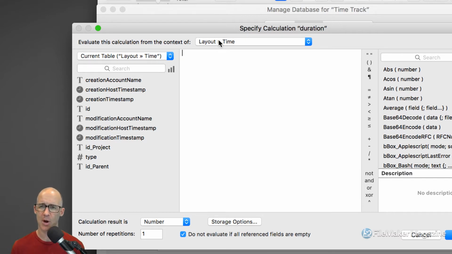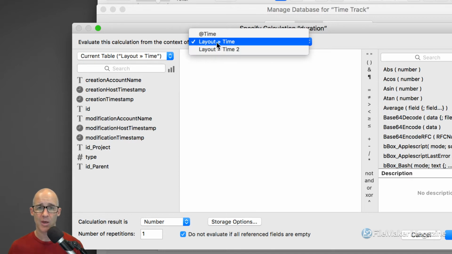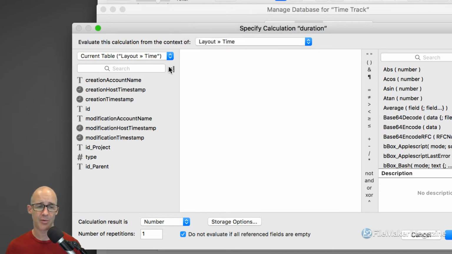I was interested to know whether FileMaker would pick that up, because as I've shown in a previous video, FileMaker picks that up based on the table. In other words, if I'm on a table of time and I open the Manage Database, it will default to the time fields. If I'm on project, it'll default to the project fields. The same thing applies to scripts, but I guess it doesn't apply to the context of relationships. So let's finish out our duration here. Duration is quite simply going to be the child record minus the parent time.